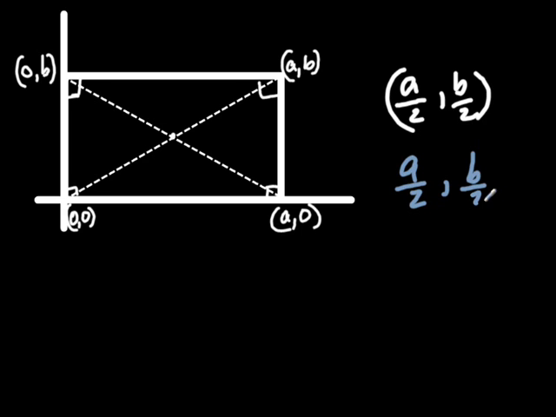We get the same exact coordinates using two different variables, which implies that this point must be the same point for both lines. Which means that if it's the midpoint of this line, and this one's the midpoint of this one, then it has to be the midpoint of both lines. Therefore, it's the same point, and a rectangle has diagonals that bisect each other and are congruent.